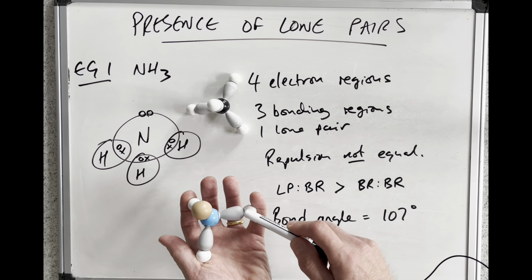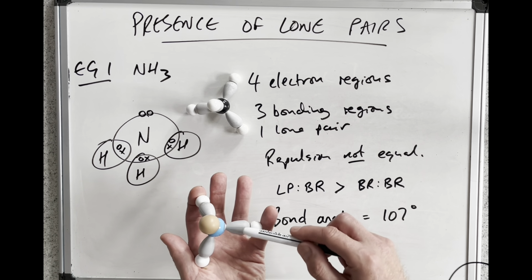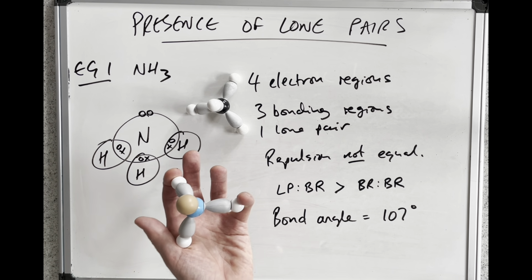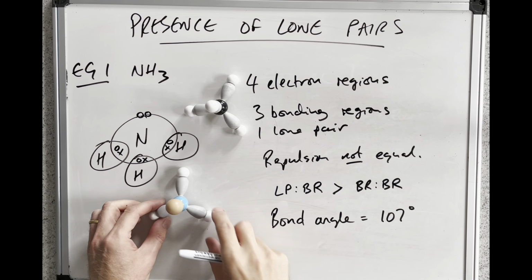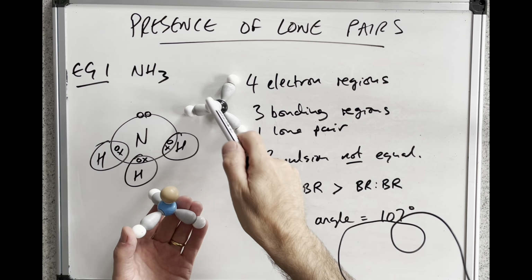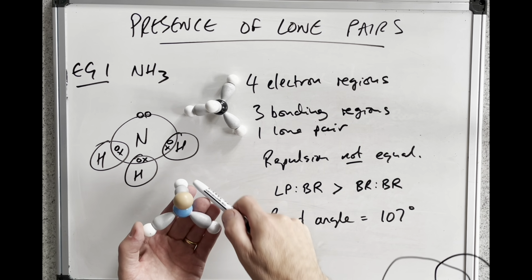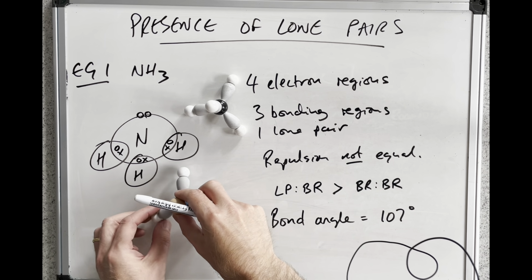So all we're counting for the shape are the atoms. So we've got 3 atoms, so this is called a pyramidal shape. So if we look at how to draw this now, remember our starting shape is a tetrahedron, but it's pyramidal because of the 3 atoms and not the 4.